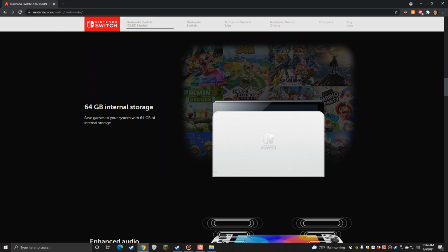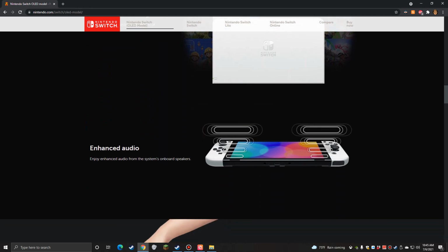So, it's always nice to have more onboard storage, but I don't know. I mean, Nintendo games generally aren't near as resource greedy as your 4K HD, all this kind of stuff on the PS5, Xbox consoles. I've got a lot of games, especially a lot of retro collections and indie titles, some first-party Nintendo stuff on my Switch, and I haven't run out of memory yet, although I have deleted a few things that I don't really play that often.